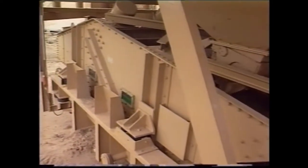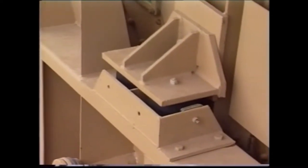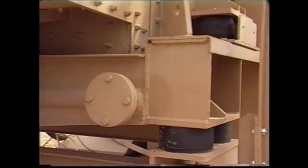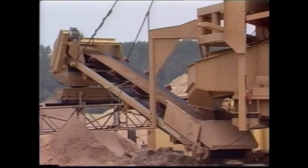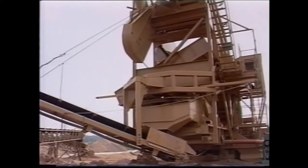The dewatering screen is provided with double elastic bearings to reduce vibrations. Here, the first bearing between the screen frame and the base, and a further damper on the base as well. The well-dewatered screenings pass via a short transfer belt to the conveyor belts leading to the preparation plant. The transfer belt can be adjusted by chain action to center it over the optimum transfer point.